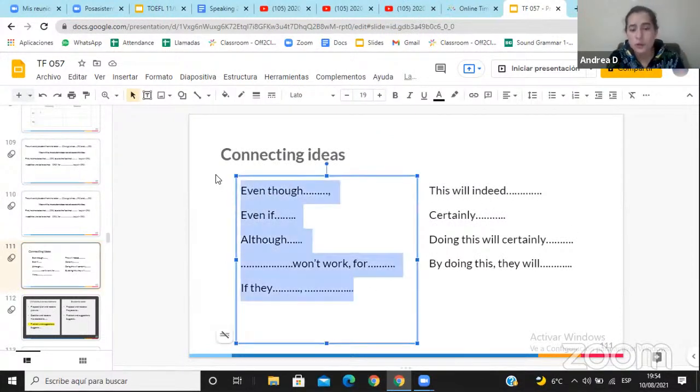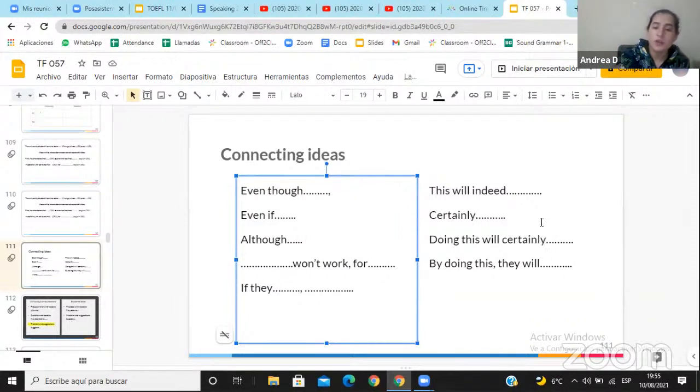And here you have also some ideas for when they are not in favor, like even though they want to create a more relaxed atmosphere, students don't want this, or students want to concentrate, or even if students' lives are hectic, they need to focus on their exams. All right, so here you have some ideas on how to connect.